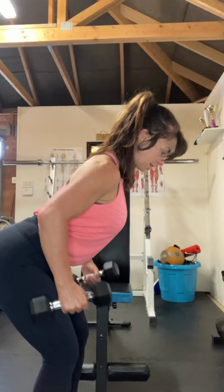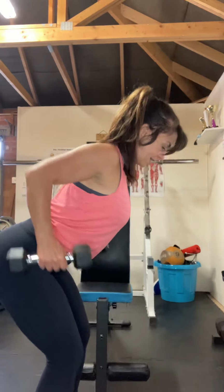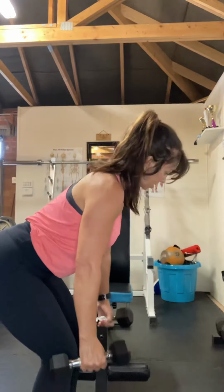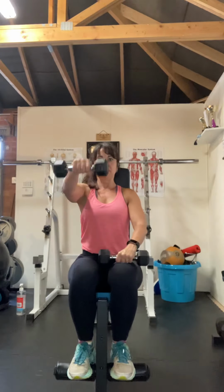Lift and squeeze. So this is strengthening your upper back. Do as many reps as you feel you can. 8 to 15. 15 might be too many on there, but see how you go. Then we have a forward raise. So sitting, arms in front of you, lift, lift, lift.